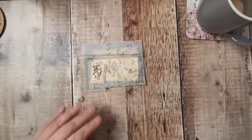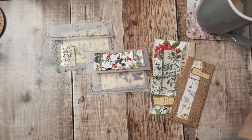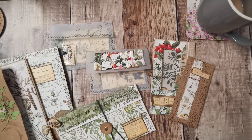So this is what we've made so far. I think it's going to be absolutely fab in a journal. So that's it. That's it for today. Oh no, it's not. I'll be back later.